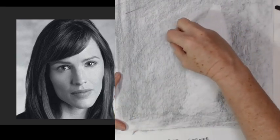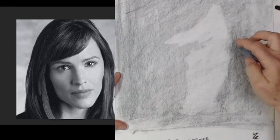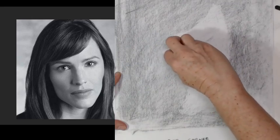Okay, so I'm going across there. What else am I going to do? I'm actually going to put the whites of her eye in a little bit.